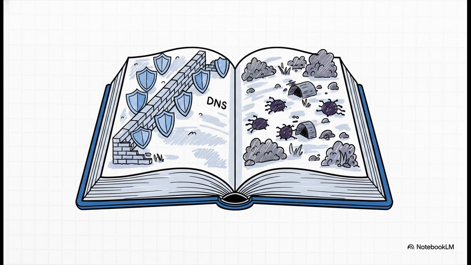So, after all that technical detail, why does this matter so much? Because you can't fight what you can't see. The internet's simple, trusted address book has been turned into this incredibly complex, invisible battlefield. And knowing the enemy's tactics, well, that's the first and most important step to actually defending our networks.